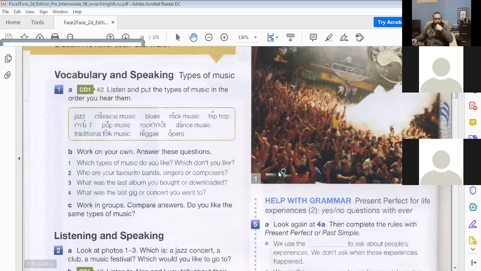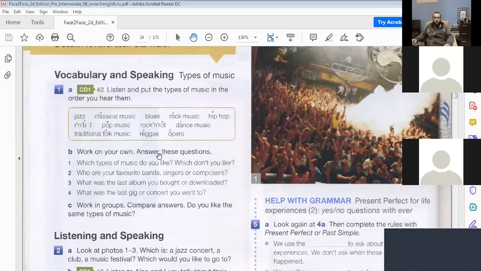And let me explain the exercise. So let me tell you what we need to do now. Okay, the idea of this exercise is we are going to hear all these kinds of music. We're going to hear all of them now. But the idea is you have to say the correct order. So for example, number 2, you have to match it. Maybe number 2 is blues. Maybe number 2 is hip hop. Maybe it's jazz. Do you get the idea? Yes. So this means we will hear all of these. All you have to do is write the number in front of the type of music, okay?